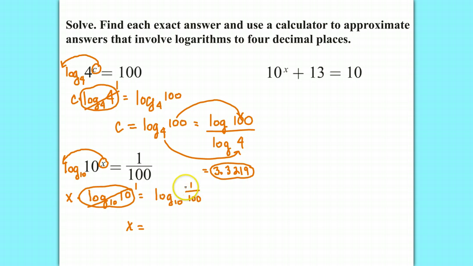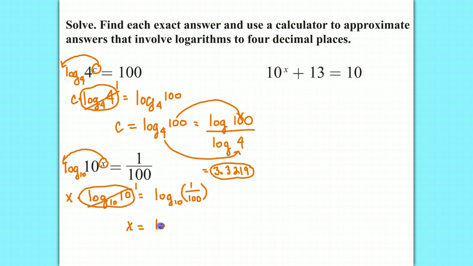Be real careful, you probably want to put parentheses around that when you put it into your calculator, otherwise it will read it as log base 10 of 1 and all of that divided by 100, rather than the 1 divided by 100 inside of the log. So just put parentheses around that, and you can put that into your calculator.